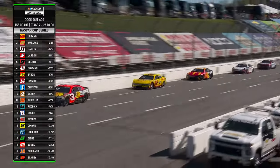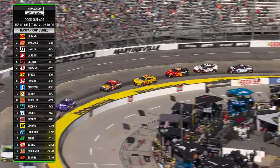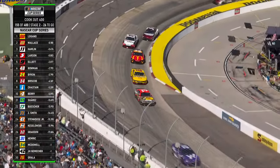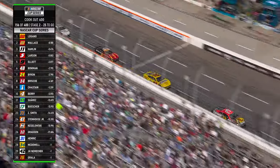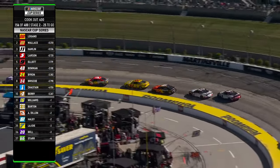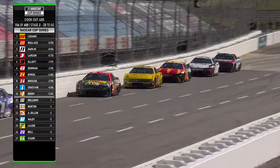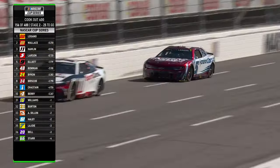Well, now Bubba Wallace is trying to do the same thing to Logano. He's trying to see if he can find something to put himself in a position to get a good run up off the corner to get position on Joey Logano. And he stacked everybody up behind him from first to fifth. Yeah, add Larson to the group now. Look how wide he is on the exit. No, he's going to try to get on around him on the outside. That's a dirt racer. Always searching.